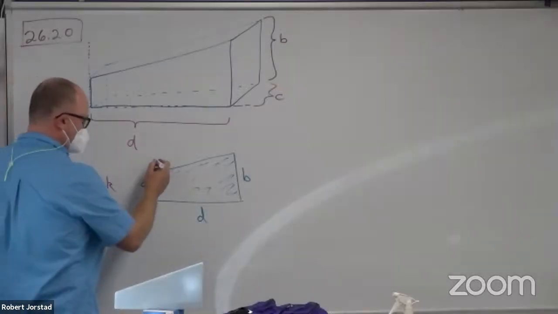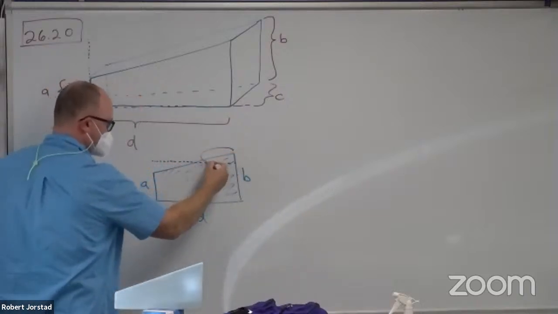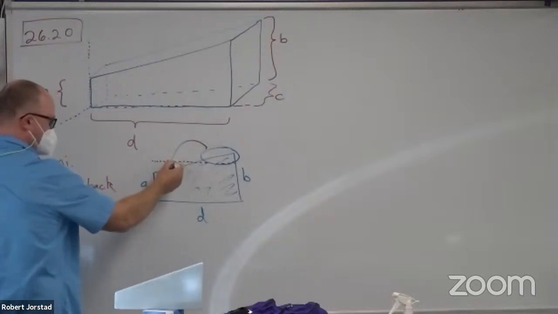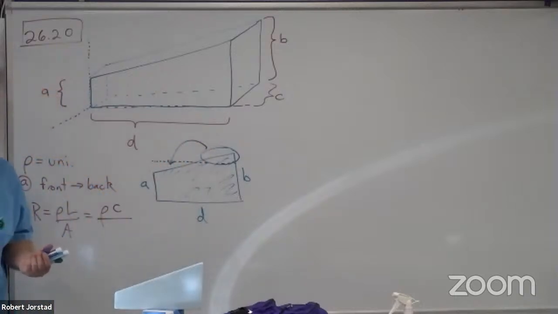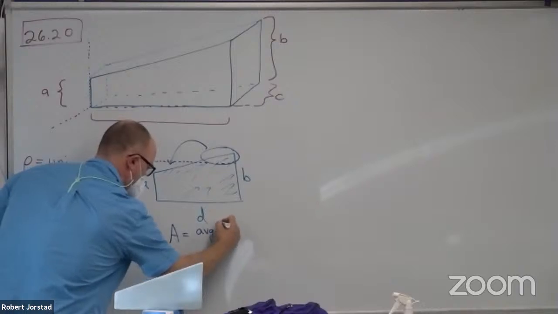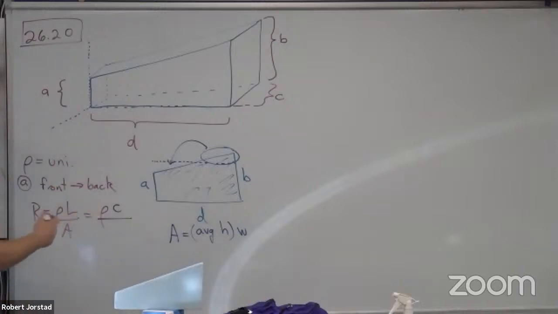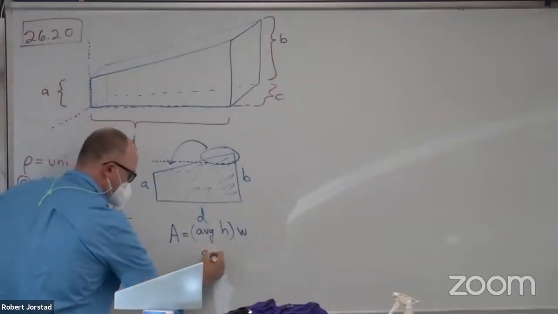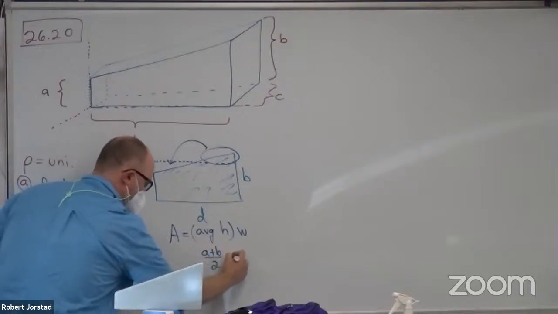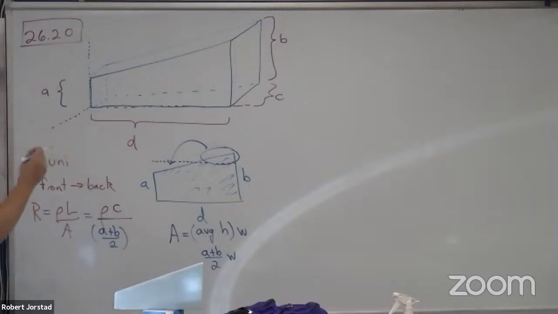Close. No one remembers the formula usually, right? Watch this trick. Couldn't I take this little piece here and stick it down in there and make a rectangle? So it's average height times the width. Well, in this case, what's the average height? A plus B over 2. That's what you forgot, Jacob. But you had the right idea. So it's A plus B over 2 quantity times what's the width? C.